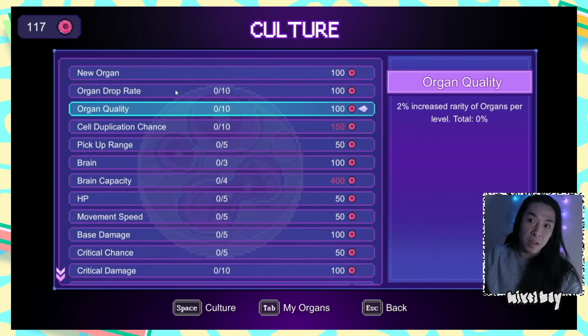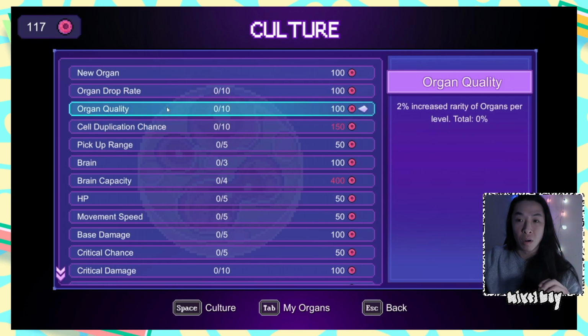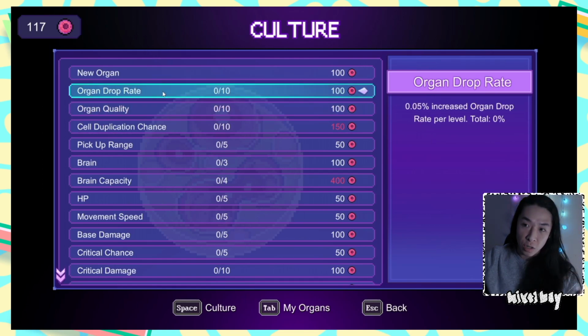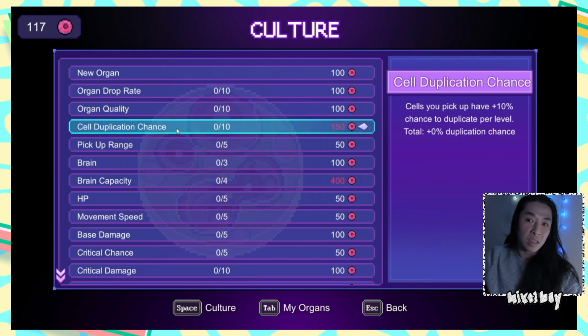The other order that you could take, of course, is organ drop rate, and then cell duplication chance, and then organ quality from there. The other option that I've seen as well is organ drop rate, then organ quality, and then cell duplication chance if you want to put some money into that. But that's a little bit more rare.